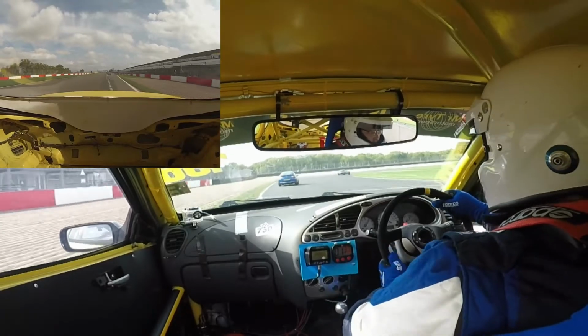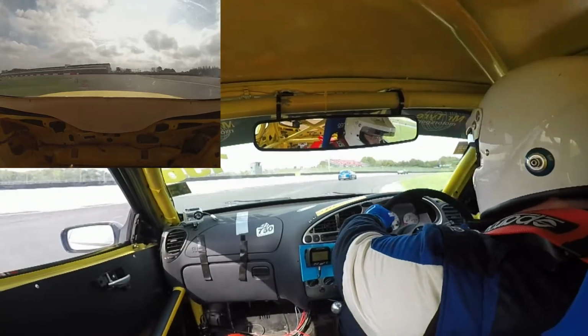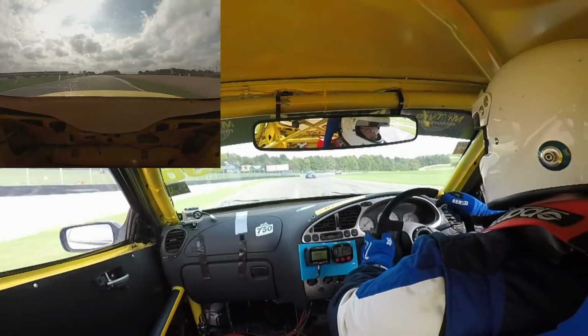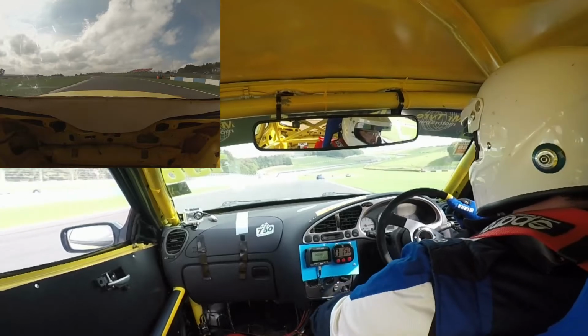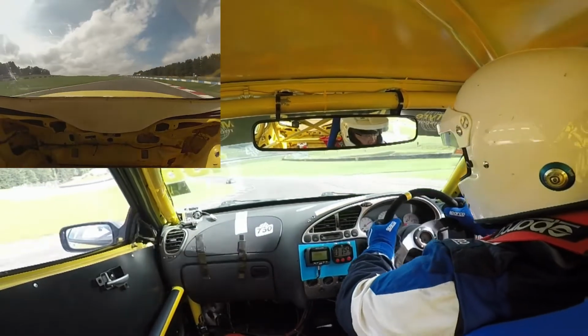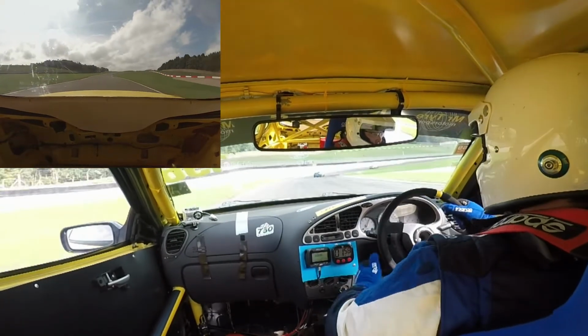Just goes flat. I've gone back to the forward facing camera now. Donington is about a 90-second lap, and the fact that I had to spend 90 seconds in the pit lane means that Jamie is 1 lap ahead of me. But it's okay, because he's also got to make his 90-second stop. So what I plan to do now is to get right onto his bumper, potentially overtake him before he stops.